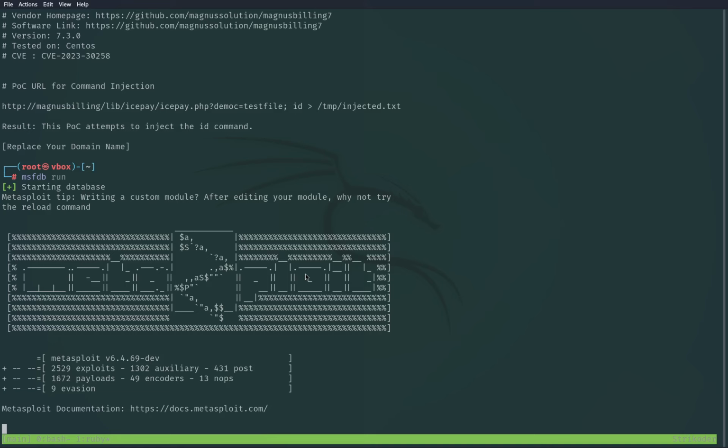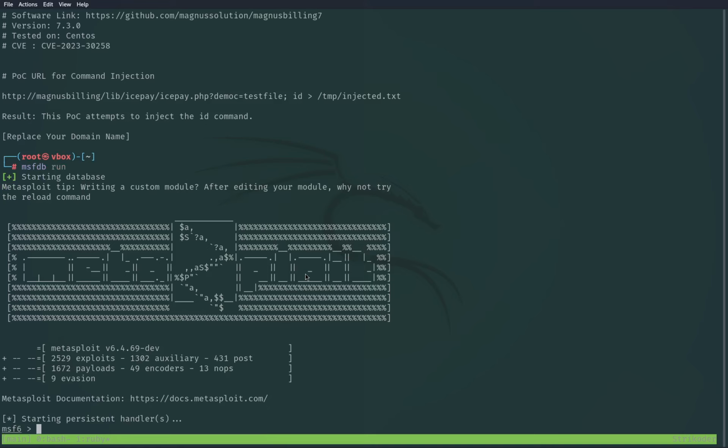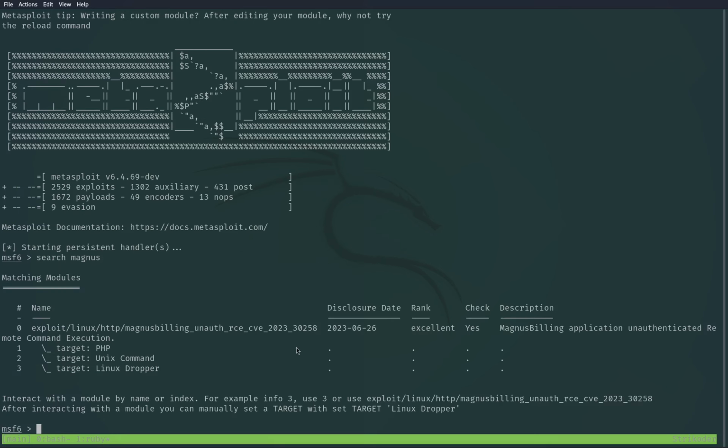I know if you are preparing for OSCP, you would usually run away from Metasploit. However, you can at most use Metasploit on a standalone machine. So it's better not to forget about Metasploit at all. You can use it from time to time. In our case, we explored other ways than Metasploit to exploit this vulnerability. Let's search on Metasploit for now. Search Magnus. And here we see probably the same vulnerability.